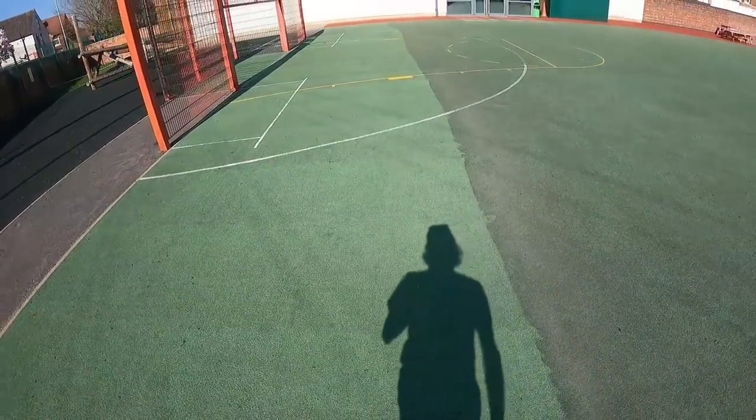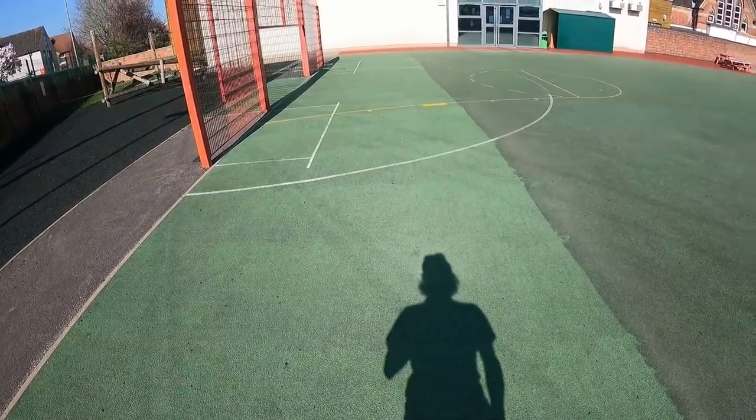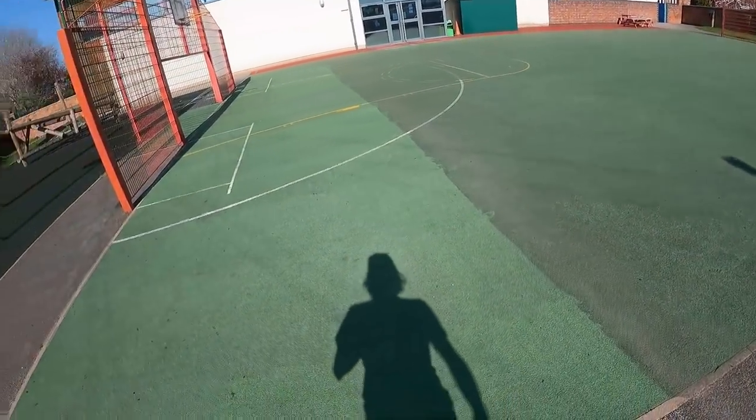This is the same surface as what we've just cleaned. This is not tarmac or anything like that. It's the same wet pour surface, rubber basically. This is where the caretaker has got up to. He's done a pretty nice job, hasn't he, to be honest? A few lines.